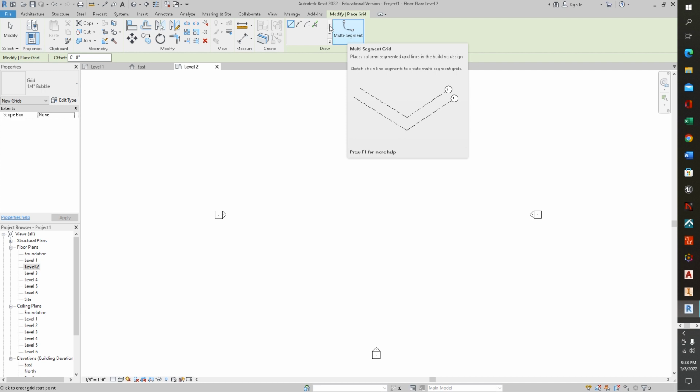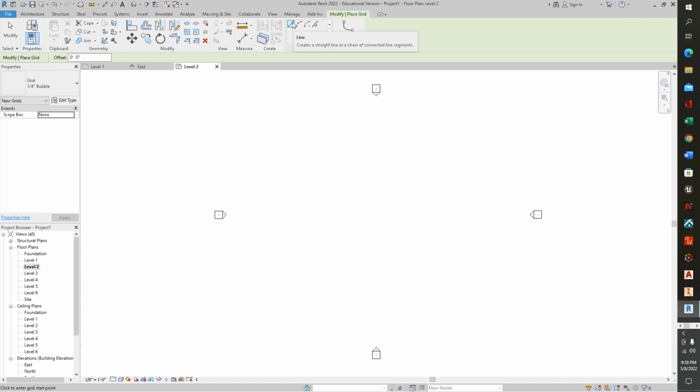But right now what we're going to do is just draw one grid line at the top, somewhere in between, like at the top of your page, but underneath this elevation view tab there. We'll draw one straight across here. That gives us grid line 1 as indicated. We can go up into the ribbon and put more of them in.